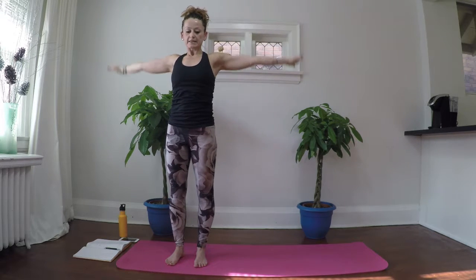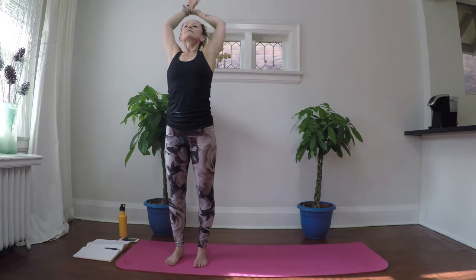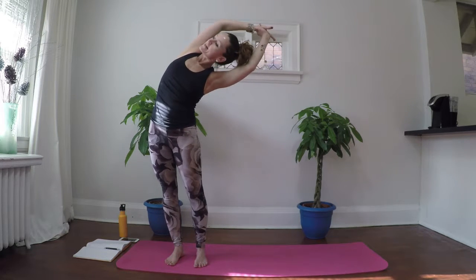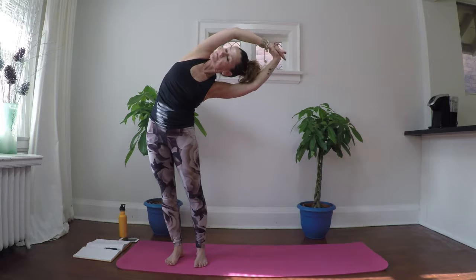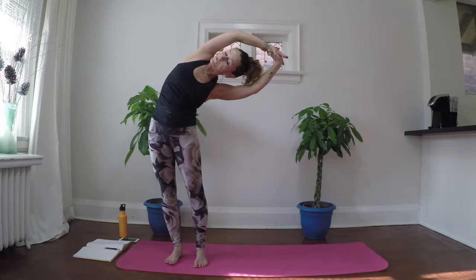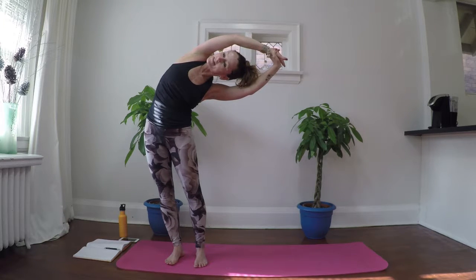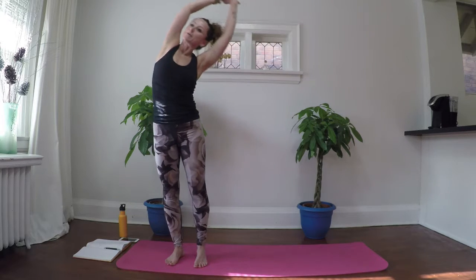And exhale and release. And the other side, so big breath in, grabbing your left wrist this time and reaching up tall. And exhale, drop over to the other side, again keeping that top shoulder open. So sinking your left heel down into the floor as you pull your left wrist away. Good, one more reach, and inhale, come on up to the center.